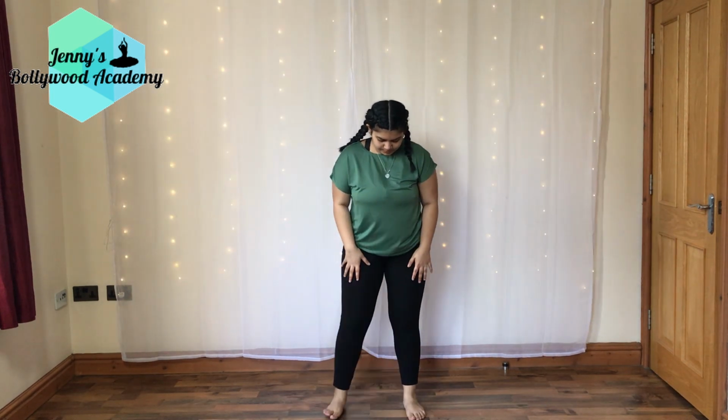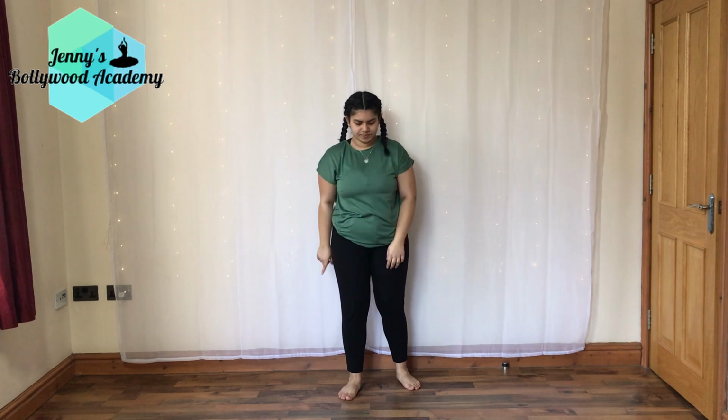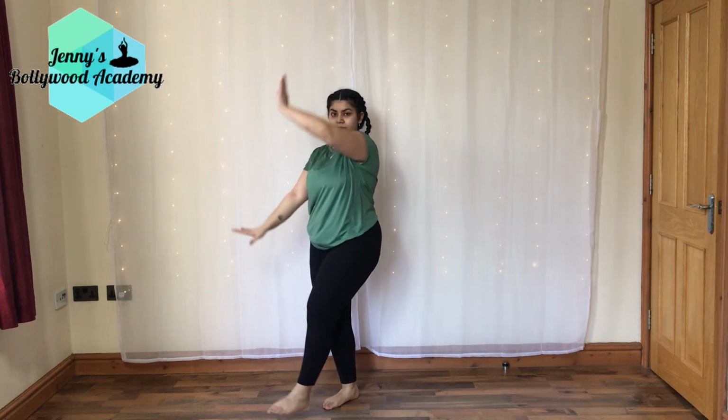And then the next move is going to be the chorus. So you're going to take both your feet and crisscross them. So big jump. And then you're going to step forwards. And as you do, you're going to have both your hands and palms facing the front. Take one hand back and the other hand back and then the other one. So just alternate and then crisscross. And then you're going to go backwards. So right, left, right, crisscross, and then forwards. So you get the gist.